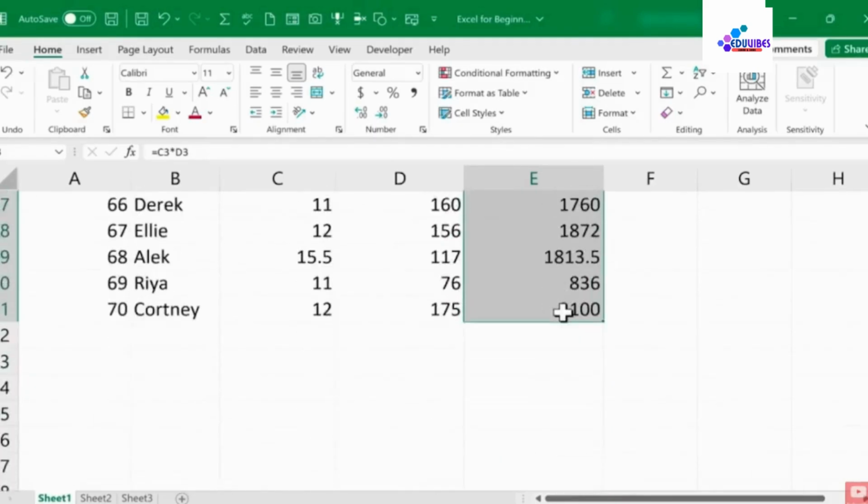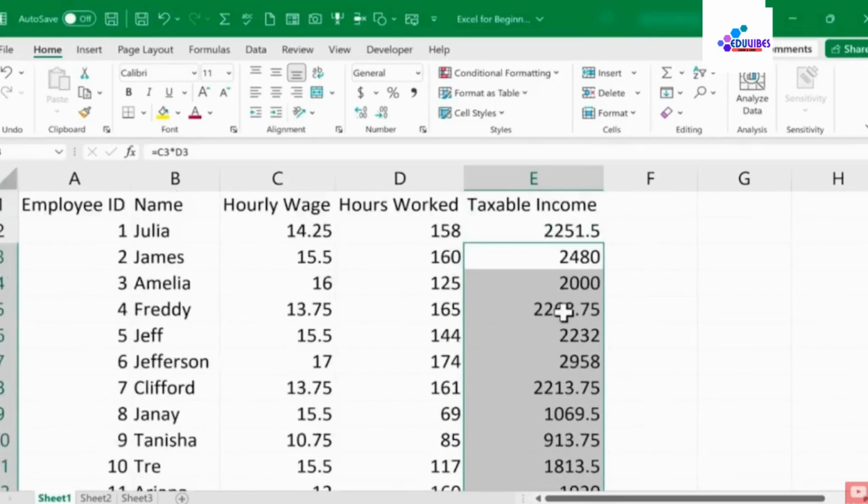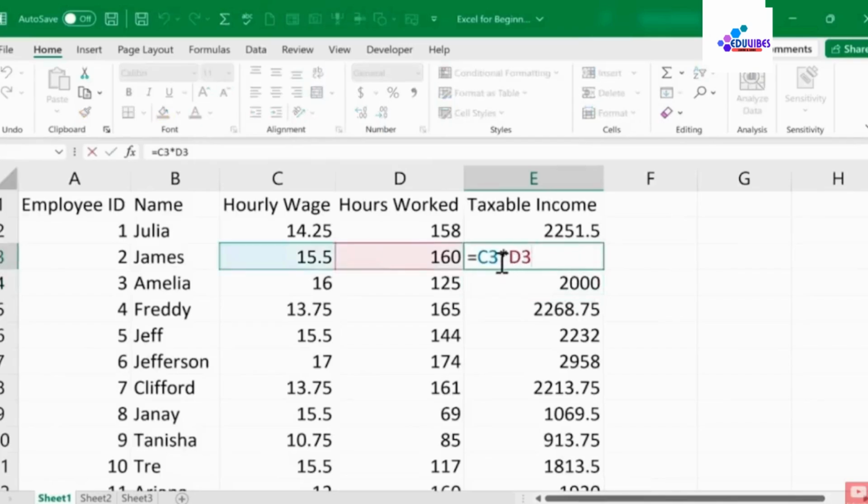So look at that. Because I use the autofill handle, I don't have to keep creating formula after formula after formula. My formula was copied and extended down the spreadsheet because I used the autofill handle. Now, how come that worked? The reason it worked is because of what I said a minute ago. Excel is interpreting these cell references as being relative, not absolute. So C3, Excel just interprets that as 2 cells to the left. D3, 1 cell to the left. Multiply the two together, you get a result.